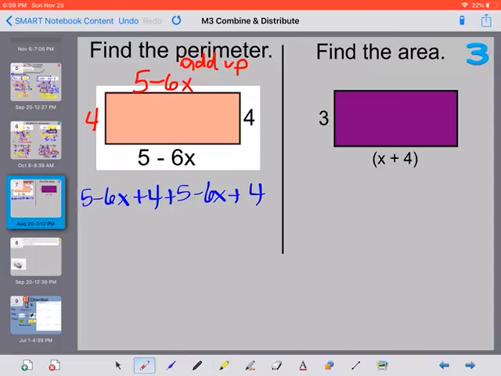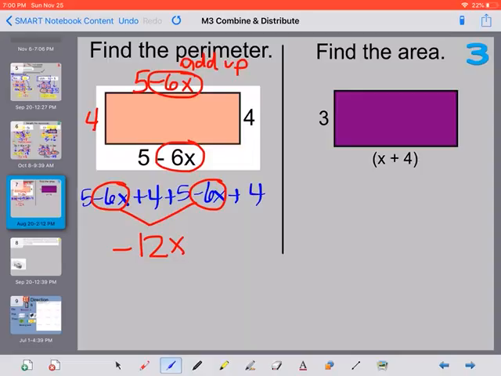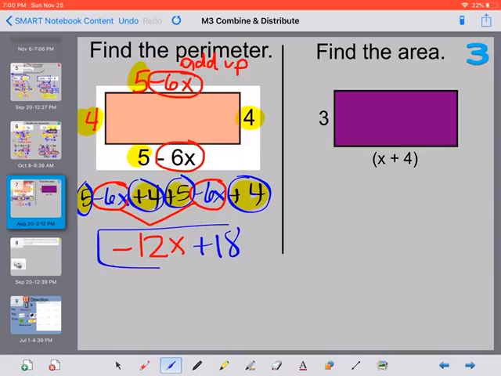So I'm going to circle them as I go. My x's, I have negative 6 and a negative 6. If you wrote it out, it would be right here. Total, combining those, we have negative 12x. We're just adding them all up, combining them all. Negative 6 minus 6 is negative 12. Then, just our numbers, 5 plus 4 plus 5 plus 4 from right here. Well, 5 plus 4 is 9, plus another 9. 9 plus 9 is 18. So this would be our answer if we combined our x's and our numbers.